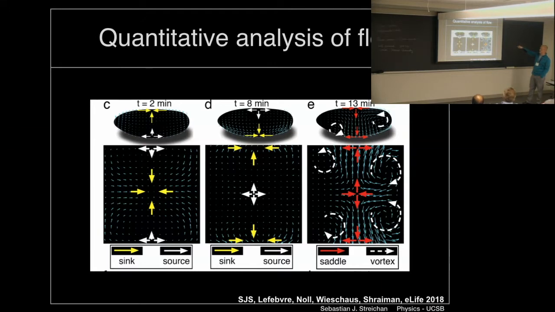So you will have a sink on the dorsal pole of this animal, and on the ventral pole you will have a source, and those two pieces are basically associated with one another. The cells are basically moving up towards the dorsal end of this embryo before ventral furrow formation. During ventral furrow formation, we have the same kind of structure, except that the signs have not changed. So now cells are moving towards the ventral furrow, and that's actually the time when cells are also moving in. And then afterwards, when we have germband extension, now the flow field has a radically different structure.